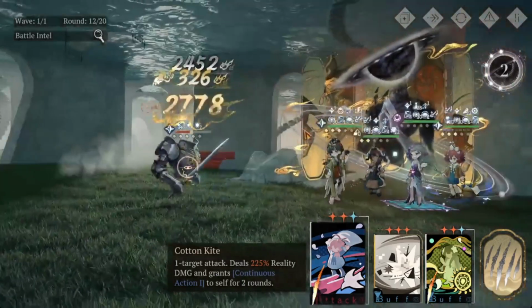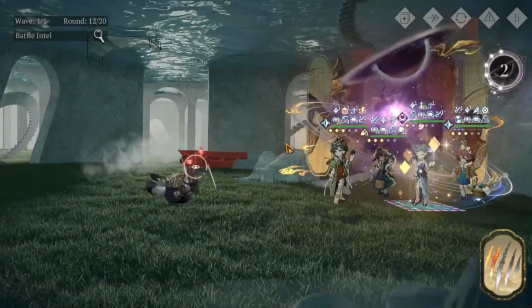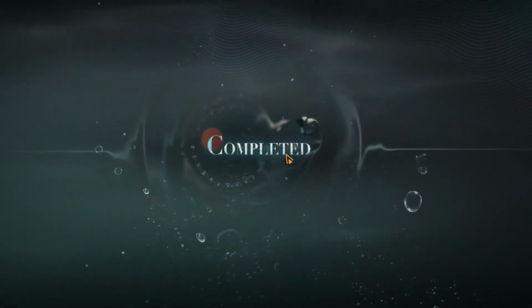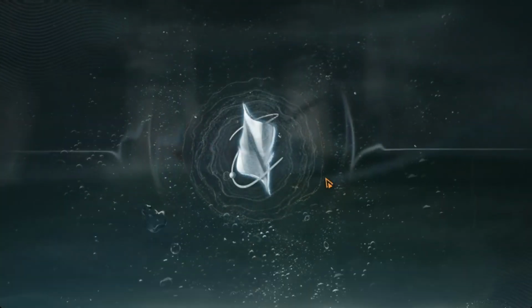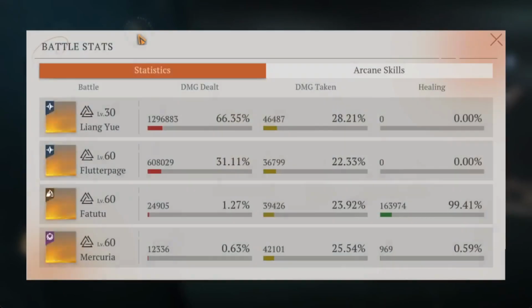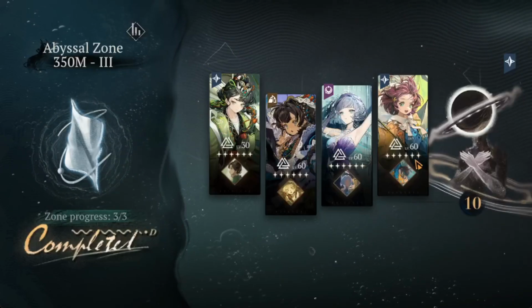We'll still attack the knight, but as soon as the turn basically ends, that'll be the end of the fight. And that's going to be basically a showcase. But yeah, that is basically the Liang Yue in higher tier content. So yeah, that's what she looks like. And of course, this is the team damage breakdown. Flutter page really helped a lot here because of her splash effect. But yeah, this is what we did.